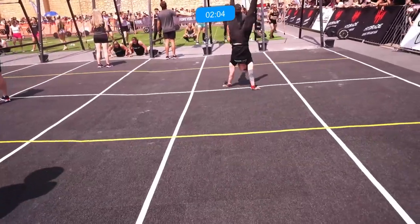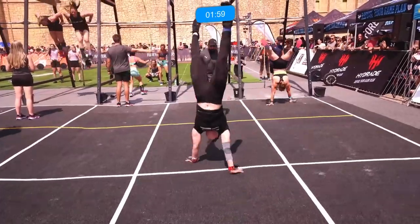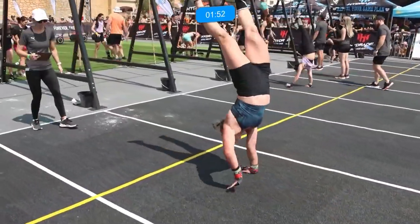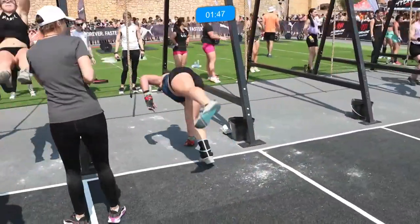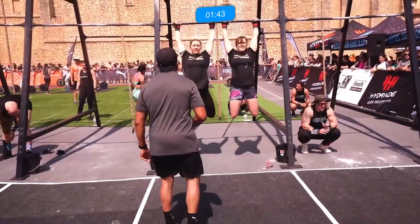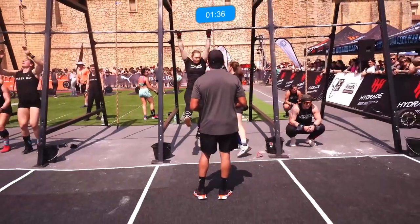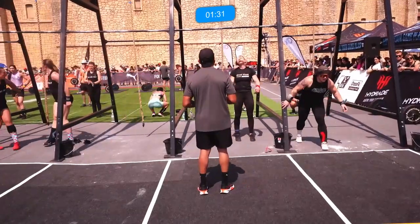And Jenna there, she gets past Janine, the veteran. And I think those arms are feeling a little bit fatigued right now. As we know, Janine is exceptional on her hands. In the pink shorts, so I think that is your third position at this stage. The ladies in lane number 8. But it's going to come down to the first two. And then round number 3 will once again be bar muscle up synchronized.